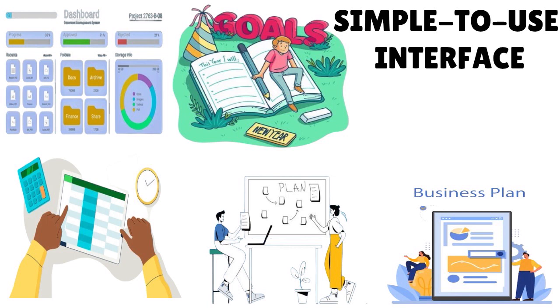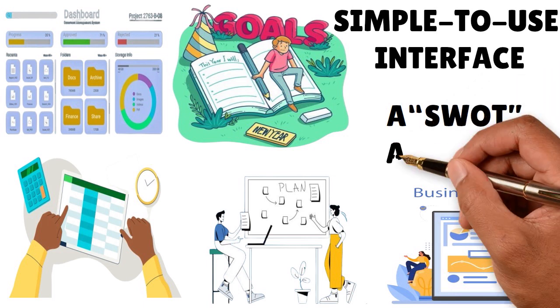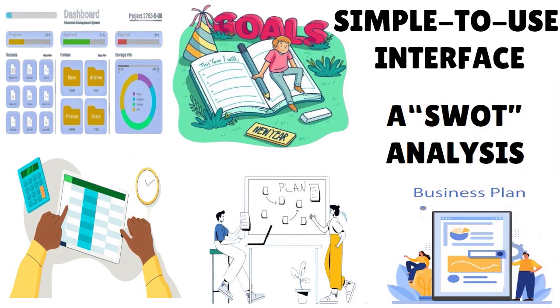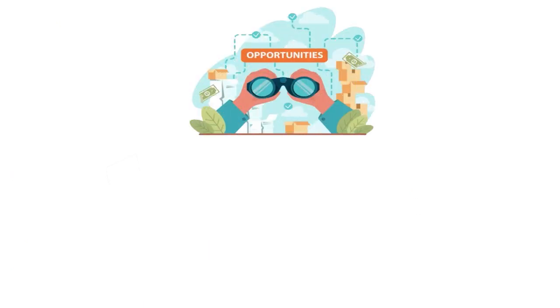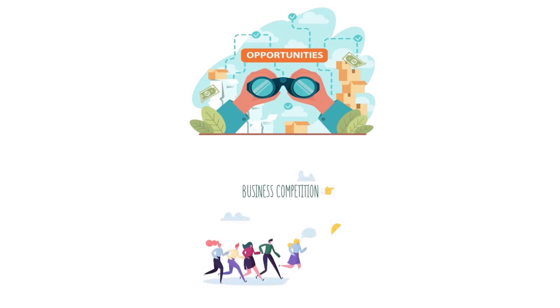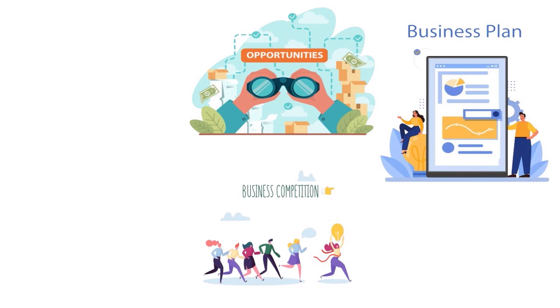Business Sorter actually asks you if you want to input a SWOT analysis, and a SWOT analysis actually refers to strengths, weaknesses, opportunities, and threats, which is really a strategic planning technique that quantifies business competition. And a SWOT checklist that you input can be referenced at any point that you are working on your professional business plan. So that's really cool.